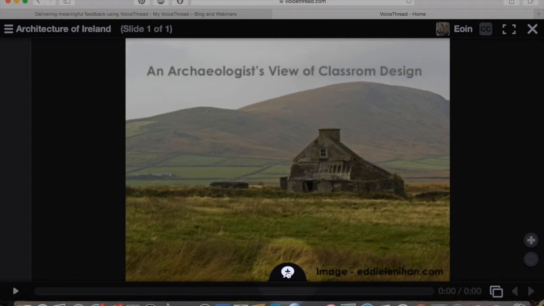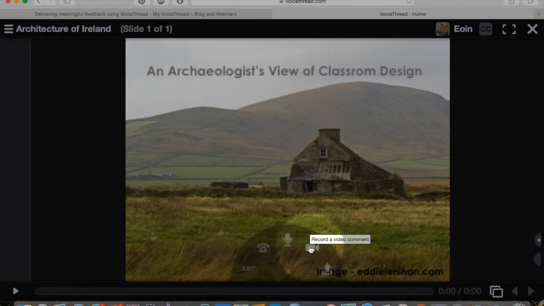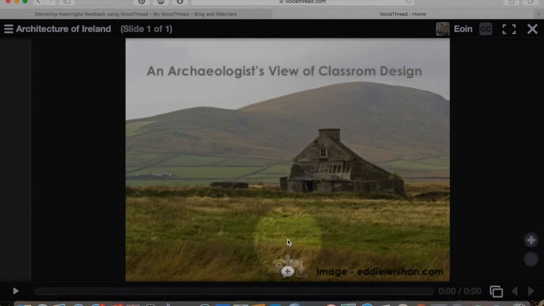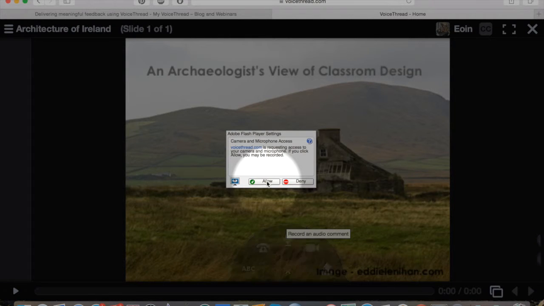On this little cross, just click the little cross and we're presented with different options. We can add text, just type a text. We can add a comment by phone. We can add a comment by just a voice comment, an audio recording, a video, or we can upload a comment as well. I'm not going to choose the video right now because it's a little, I think, too matrixy or meta if I have a video of me recording while recording. So I'm just going to add a voice recording here right now. So I'll click on the plus and I'm going to just tell my students what I expect from them in this project.